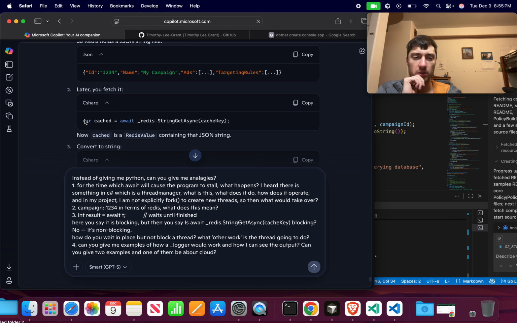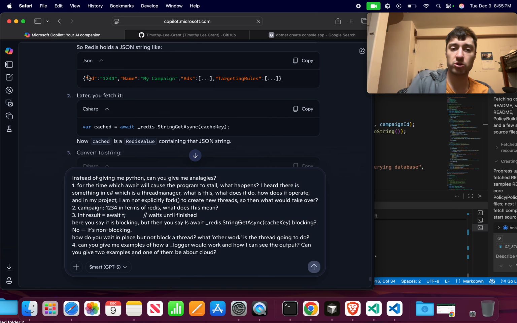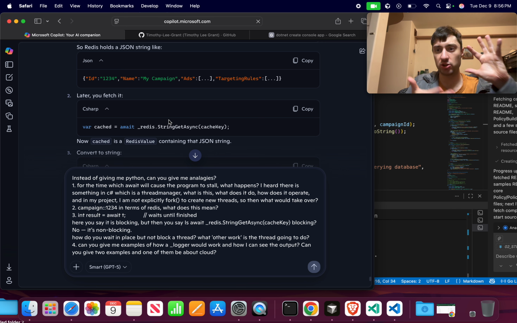So then I can do await here, and I get cached. Now cached is a Redis value containing that JSON string. So we get the JSON string, not an actual object. I guess you can say it is an object. It's a JSON object, but what I mean is I thought we were getting that class which we created, the instantiated class, which is the object.